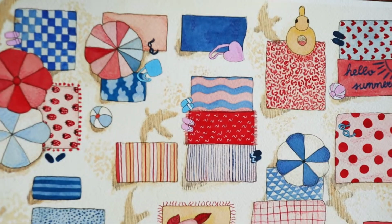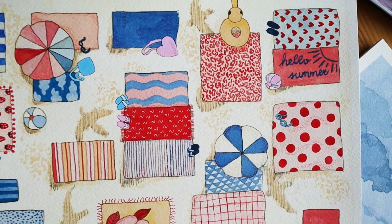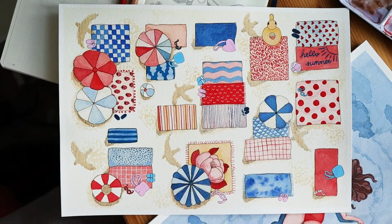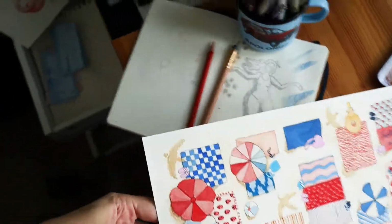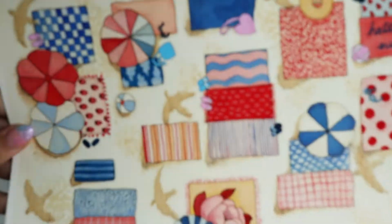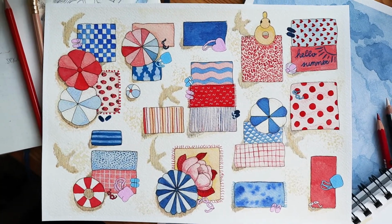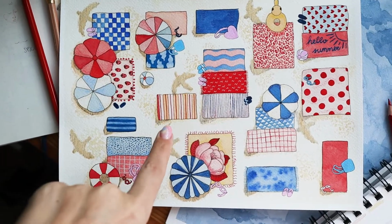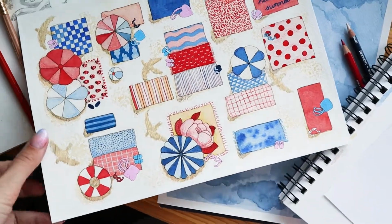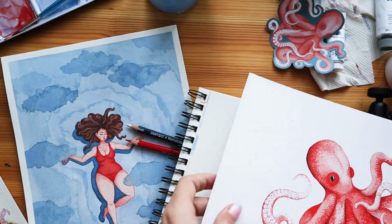I added a lot more detail after I filmed it because I felt like it was very flat, but I really like it. But for me personally, it's not crispy enough because the background is yellow. I don't know if this is a better idea. No, the background is yellow and it's all kind of just yellow, but you see there are shadows of birds and cute shoes. Anyway, and then I painted this cool girl today.